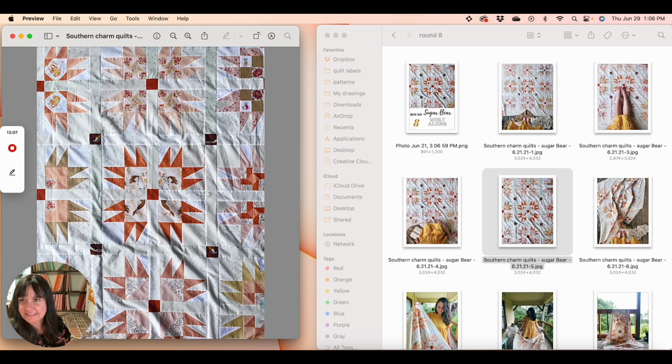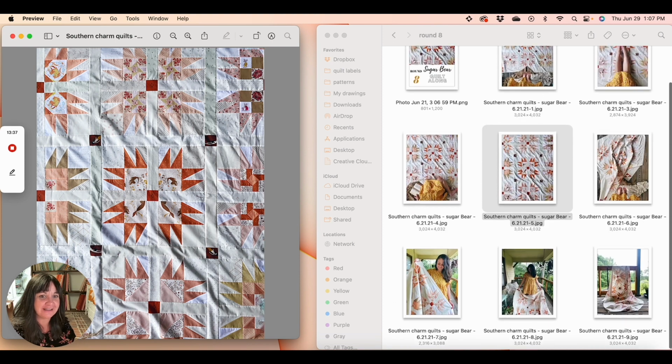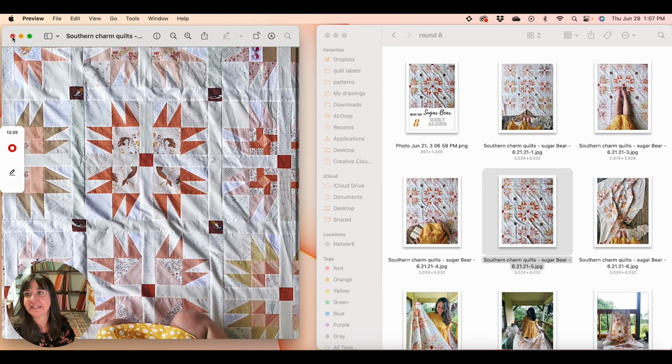And I think my reason is that I used some lighter shades in my foreground, like this pale peach, and I just really wanted the blocks to pop, but I still wanted to go scrappy background. So that's completely doable. You would just stick to those whispery low volumes. This is a really cute quilt, and it is still a work in progress, stuck in my WIP pile in my closet, and it's all done. I just need to get the thing quilted. So yeah, I need to do that.